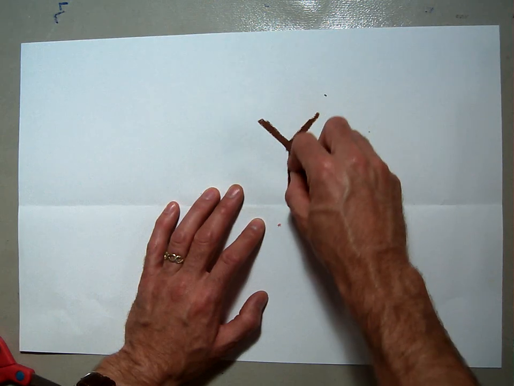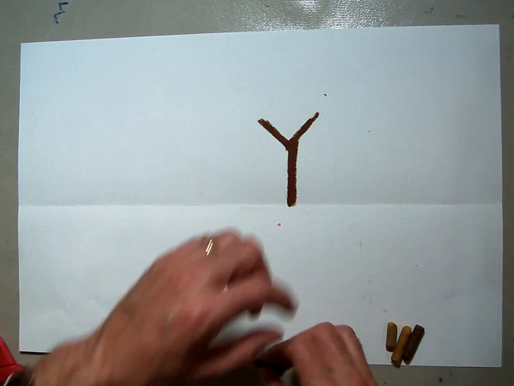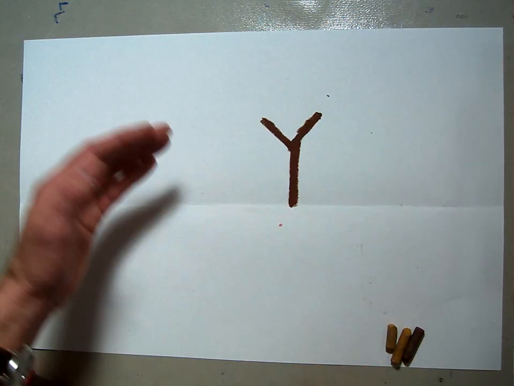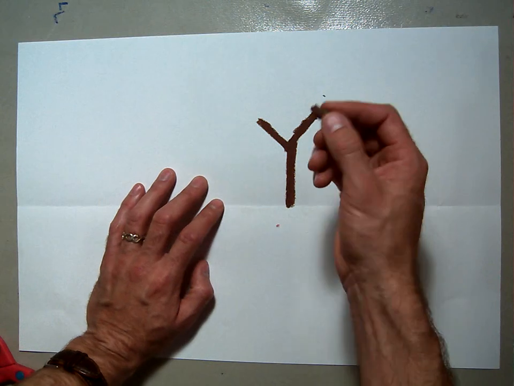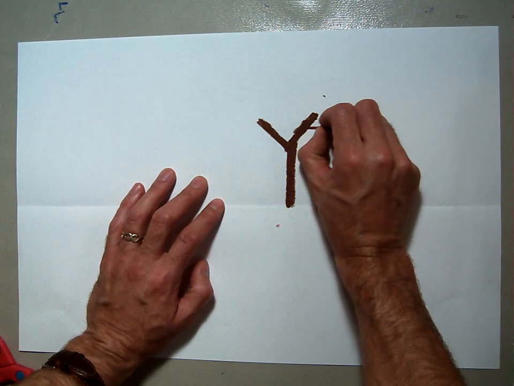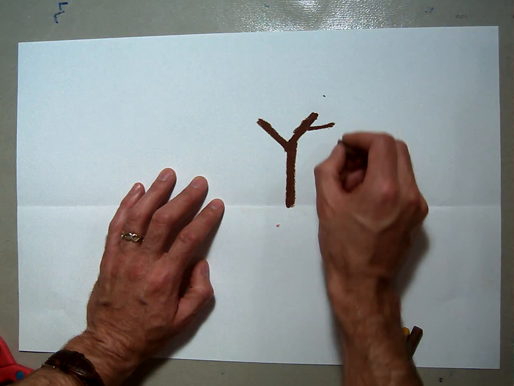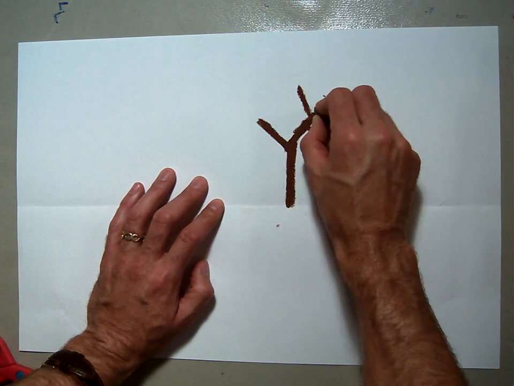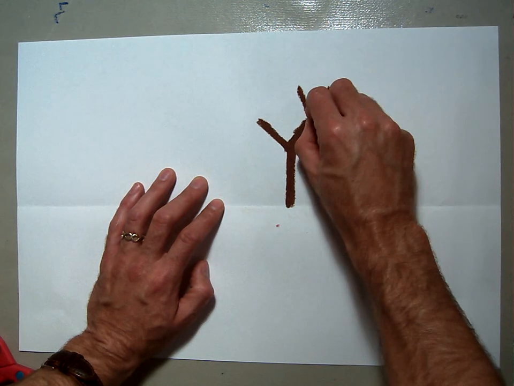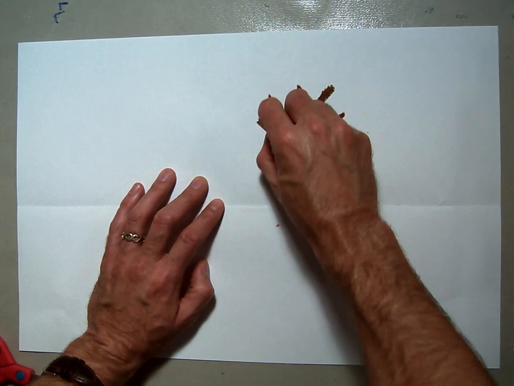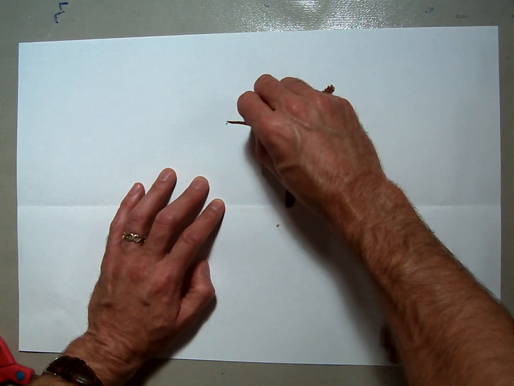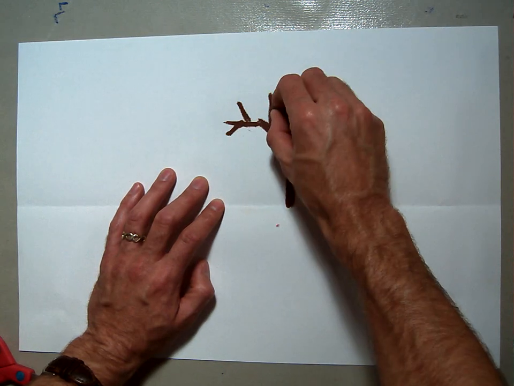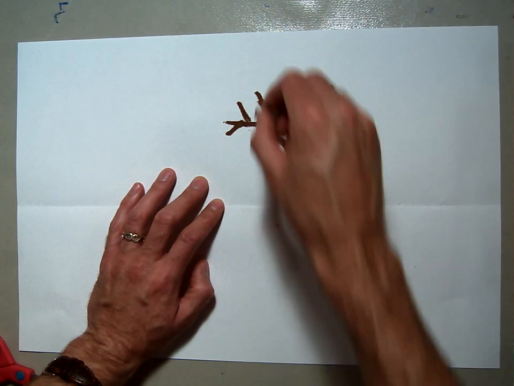Okay, so do that and press really hard so you get a nice thick line. You want the lines to be thicker and very oil pastel-y so that they transfer later when we do that. Then I'm going to take my oil pastel and I'm going to make some more Ys. There's another Y, and I'm going to make another branch off this way, and another branch off this way, so that we've got multiple branches branching out from each of your tree branches. Today you're just going to do the branches and the trunks of the trees. Don't draw the leaves on because we're going to paint those on later.